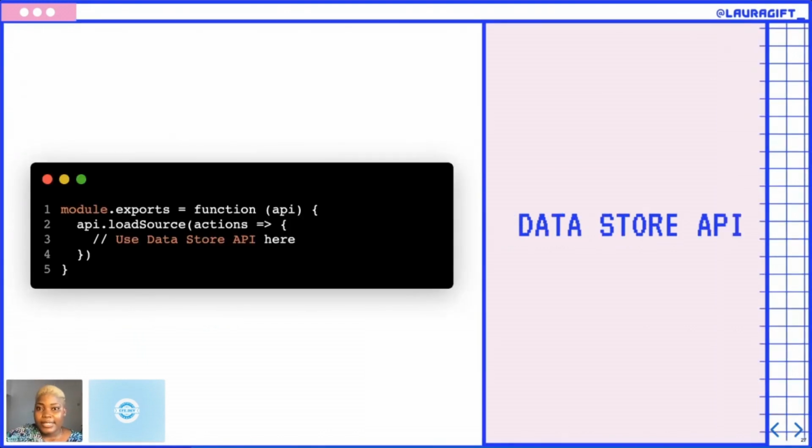The Data Store API lets you insert your own data from any source, and it turns it into a GraphQL data layer. So I mentioned earlier that you can pull in content from different sources. You can pull in content from a headless CMS, from a third-party API, from different sources actually. Now, some plugins are already available for you, but if you decide to build your own plugin, or you want your own custom data source, this is when you use the Data Store API.